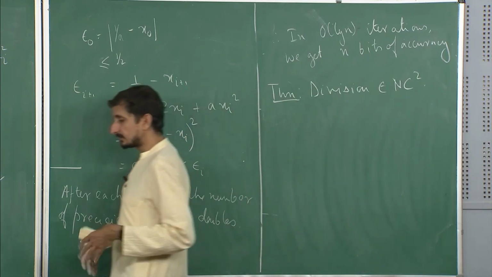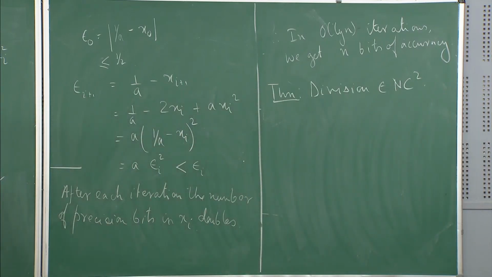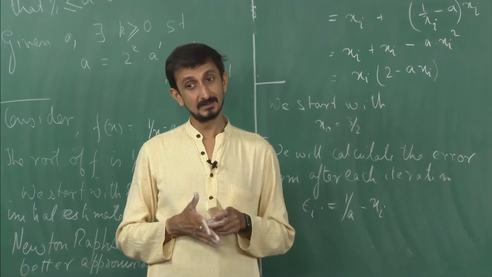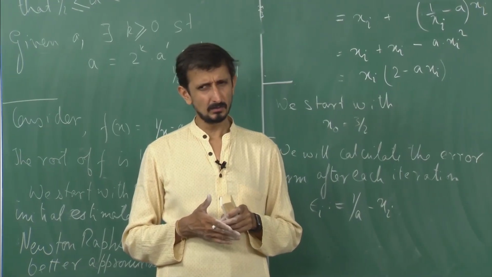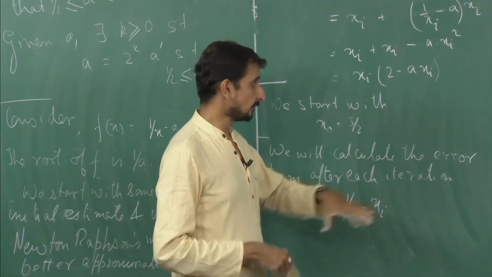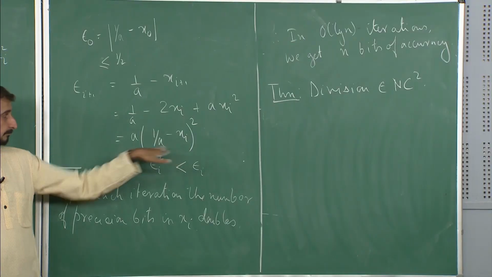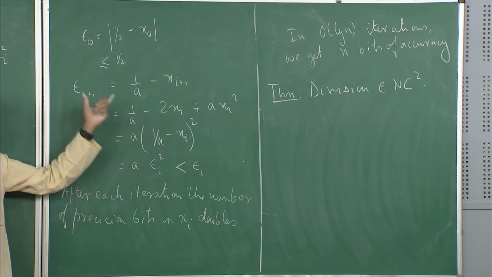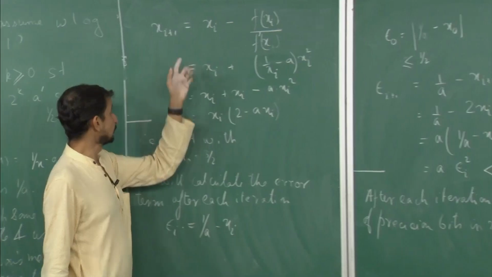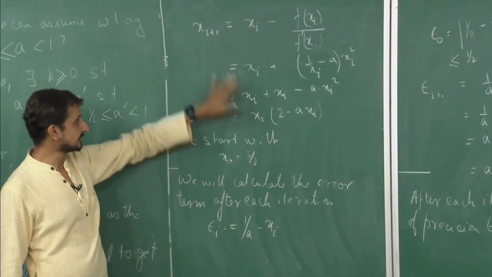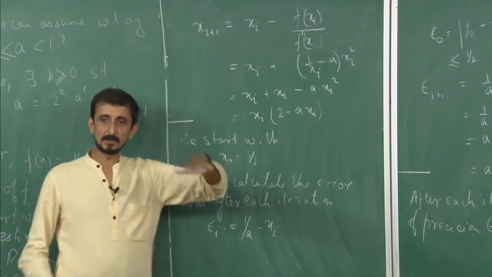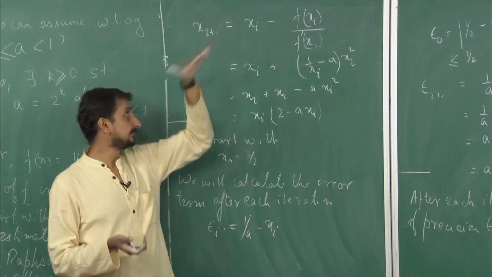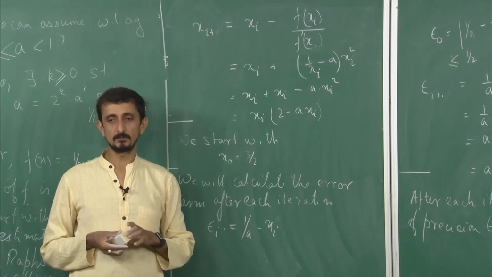So now the question is, can we do better than NC2? Can we do it in, for example, TC? Why is it getting multiplied by log n? Oh, because we have to do this multiplication. So from xi to go to xi plus 1, we are doing multiplication and addition. We know that multiplication takes log n, and this we are doing log n times. So that is why we get log square.